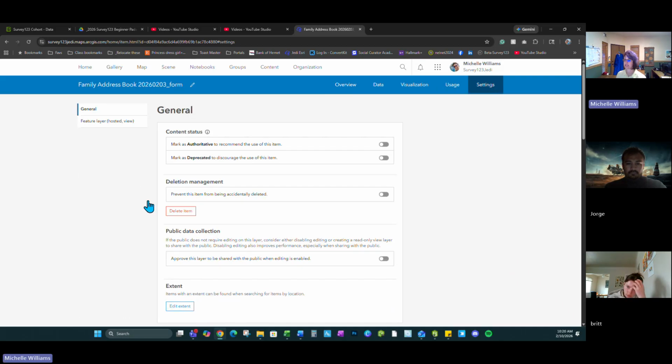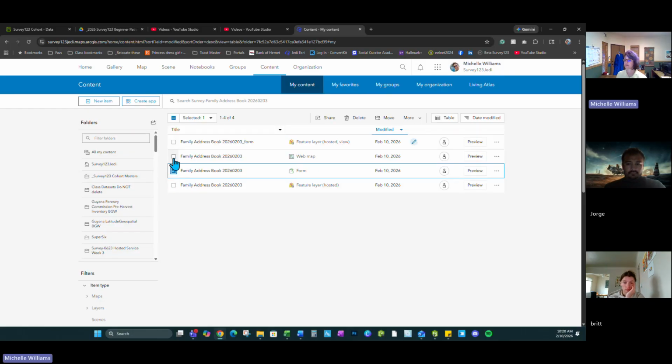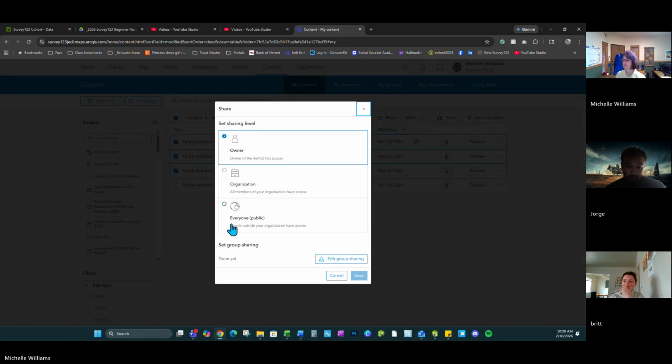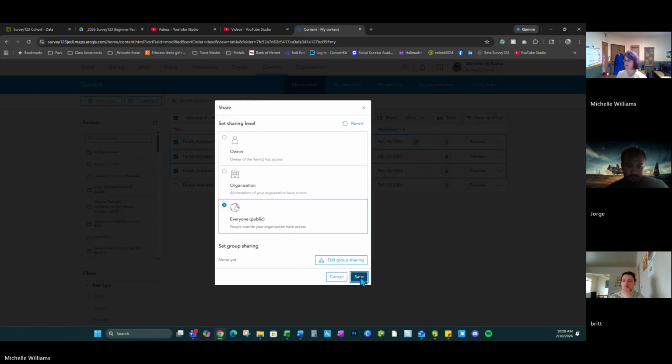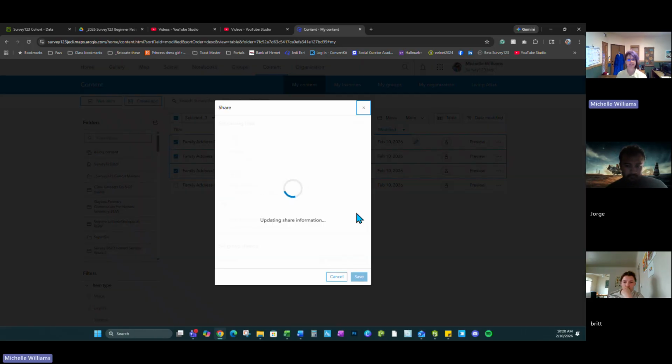And see here it says public data collection right here. And we can turn that on. And now we can go back. Forms, map, hosted view, and share. All right, I'm going to say okay.